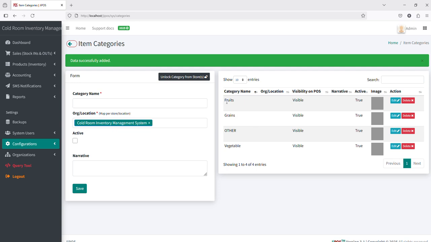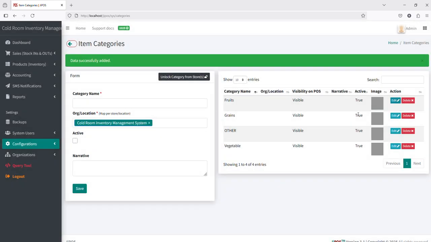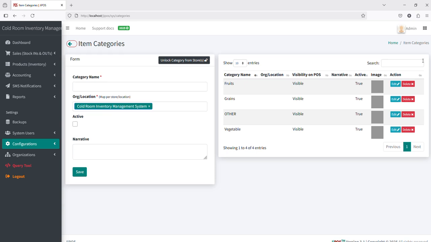So if you want to edit or delete any category, you can always click edit. You can edit or delete it, or you can even rename it. That is why we have this particular action column. If there is a problem during registration, you'll see a notification above here, and of course the system will explain to you what the problem is. Actually, the system does not accept any duplicates. That means if you have a name, you cannot register a similar name in the category section. That is the first thing.